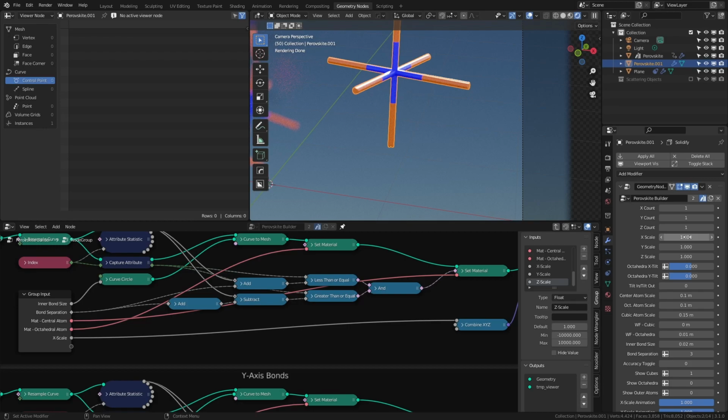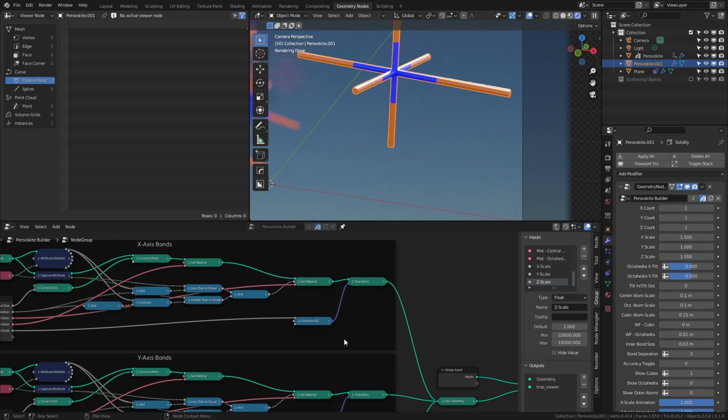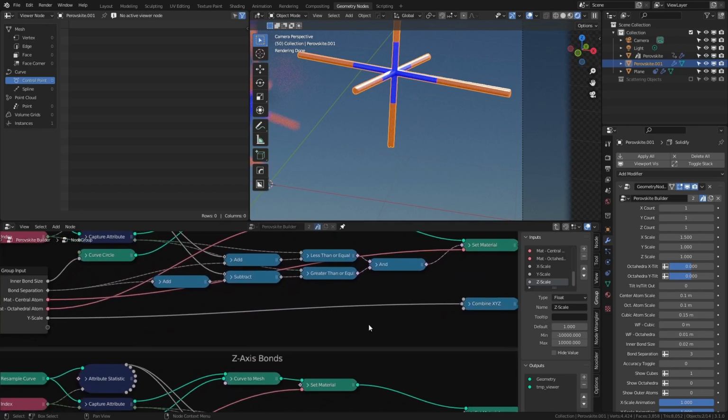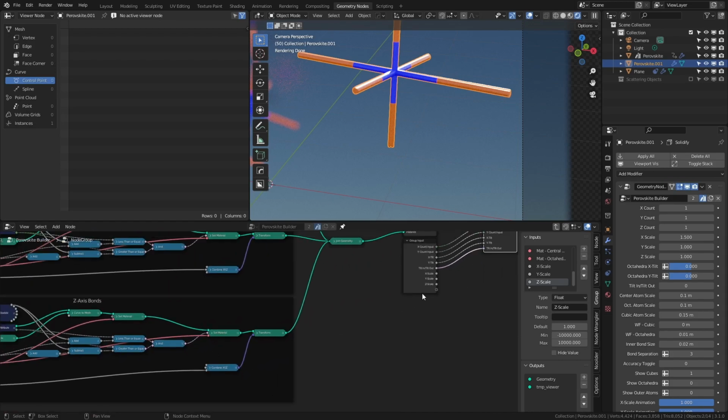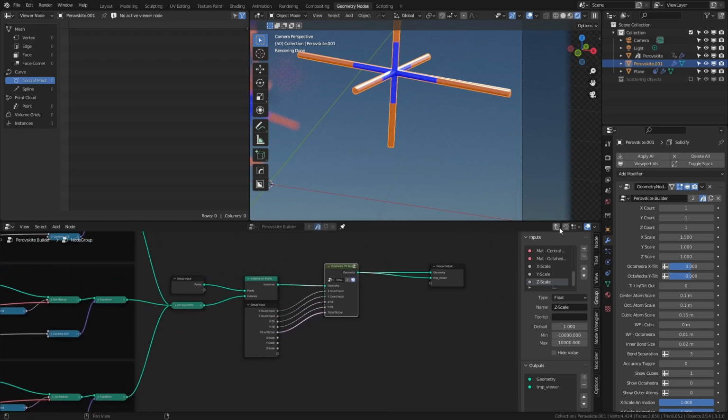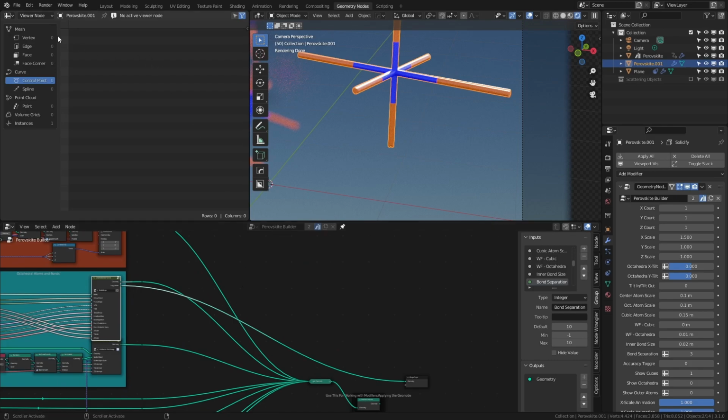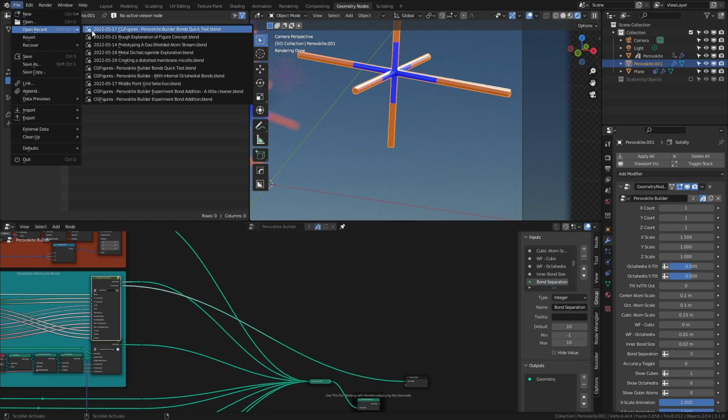So if I go ahead and grab the X scale here, bring that up to 1.5, you'll notice that the Y and the Z did not distort or squish at all, the way they might have if I had tried to apply the scale uniformly to the whole thing. So for the X, you'll see X scale plugs into Combine XYZ, just for that, into a transform. For Y, it is the Y scale, and for Z, obviously, it is the Z scale. And so that was a very, very easy way to integrate this feature and include it in the final node network. So we'll just go ahead and quickly reload this file.